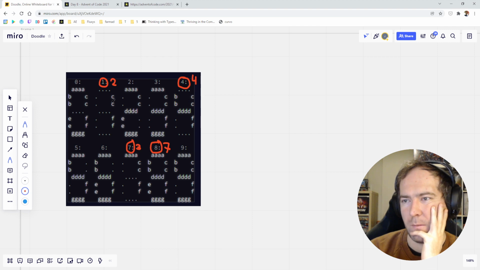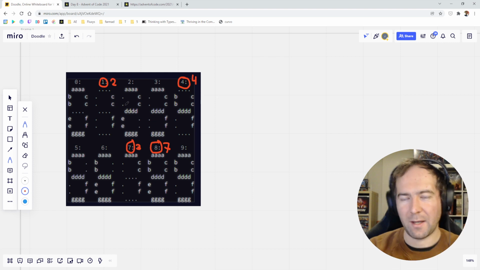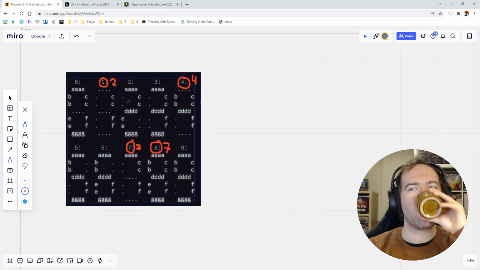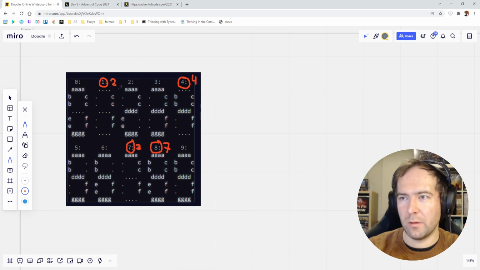But for example, for 1, we don't know which is which. We get 2 signals in, but they could be either. How do we do the algorithm? How do we figure out that the CC segment is the top right segment? Maybe if we map a number to the lit segment values. Yeah, that's starting to sound like a reasonable thing to do.